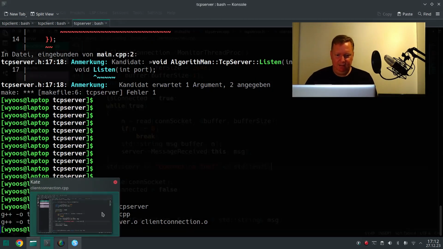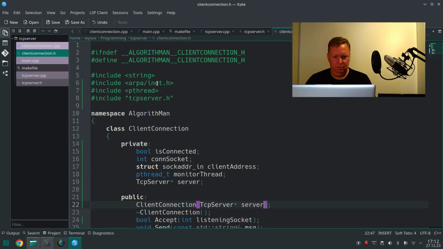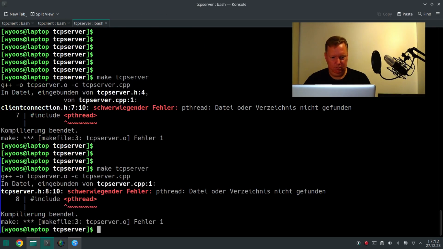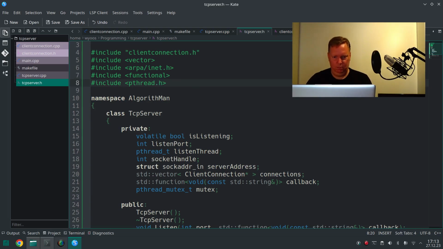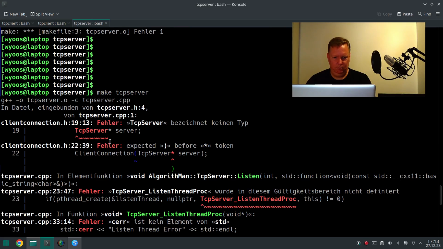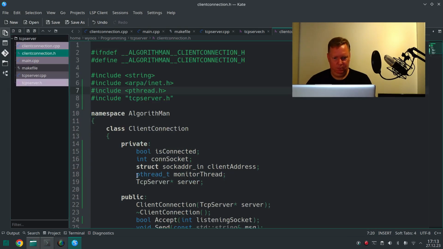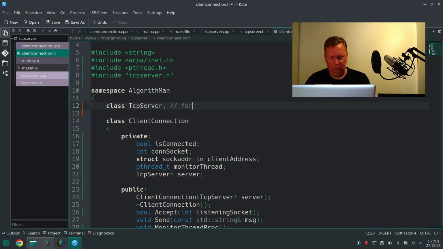So okay, let's try this. Let's compile it. Pointer here, let's just forward declare TCP server and remove it here.